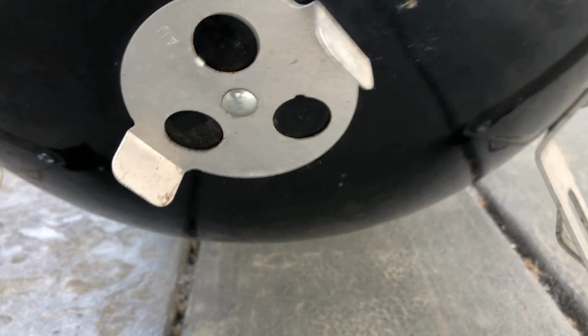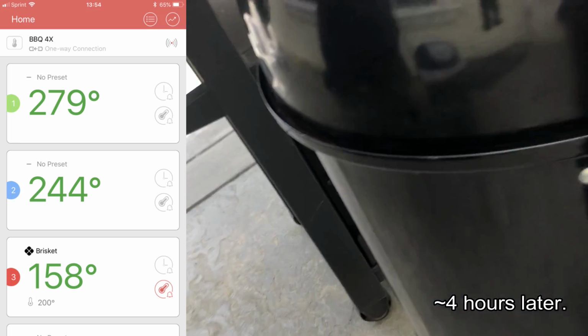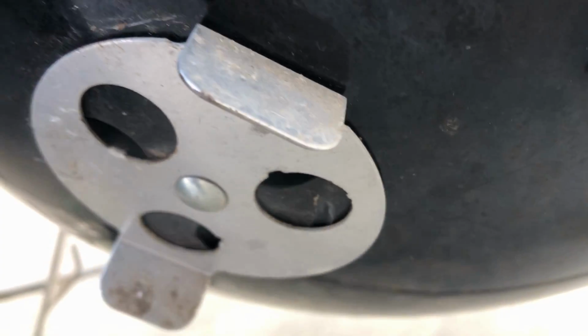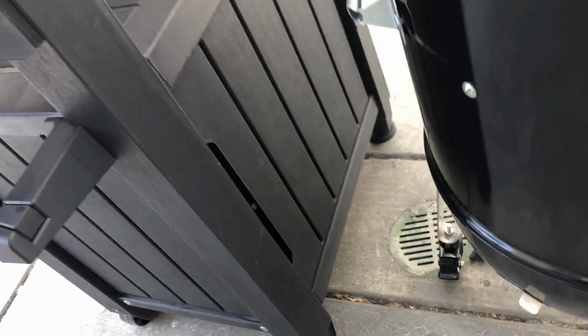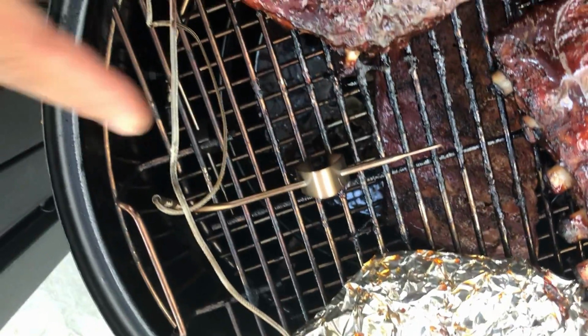Unsurprisingly, the top rack was a lot hotter than the middle rack or the bottom rack. I guess, of course, because hot air rises. But you know, the brisket turned out okay, but the ribs were pretty amazing. Probably because I followed a recipe that I got off of YouTube.